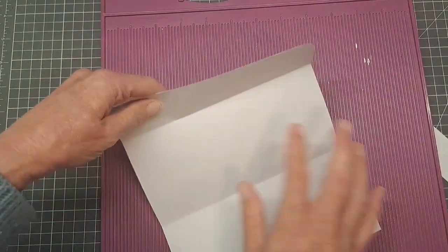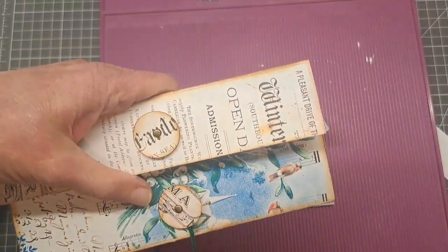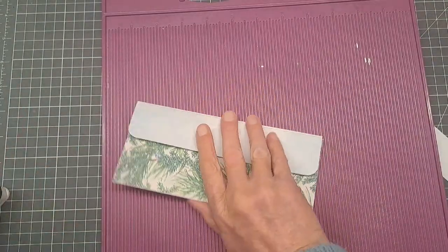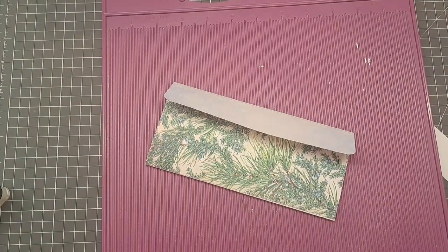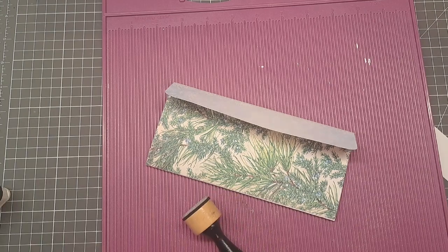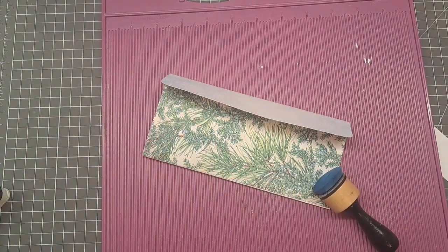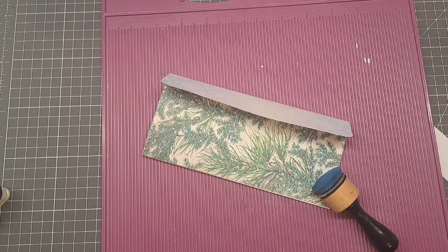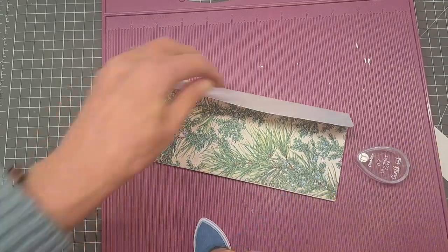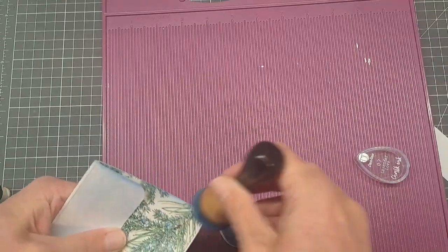And then I'm going to come in with my ink. Now, because of the colour of this one, I've done brown ink on this one because obviously the colours of this one are brown. The colours of this one is this lovely blue colour. So I'm going to come in with a blue. So I'm just going to change the head of my stamper. And I'm going to use this one. This is called Love Lavender. This is like a chalk ink. Doesn't matter what ink you use. And I'm just going to go around and pick up the edges.